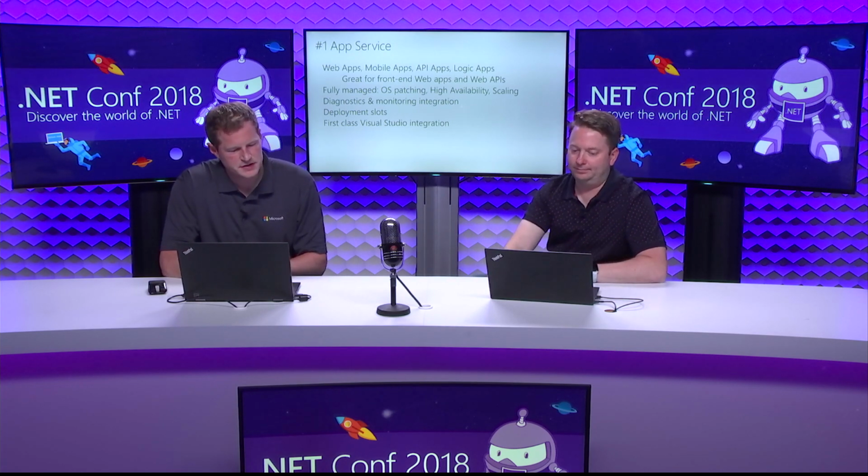Yeah, and so I think the one thing we didn't talk about, which we'll show here in a few minutes, is the concept of deployment slots. It's another really cool capability, and we'll get to that in a little bit. And then we'll also show the first-class integration with Visual Studio. App Service is just brain dead simple to get started with from Visual Studio.